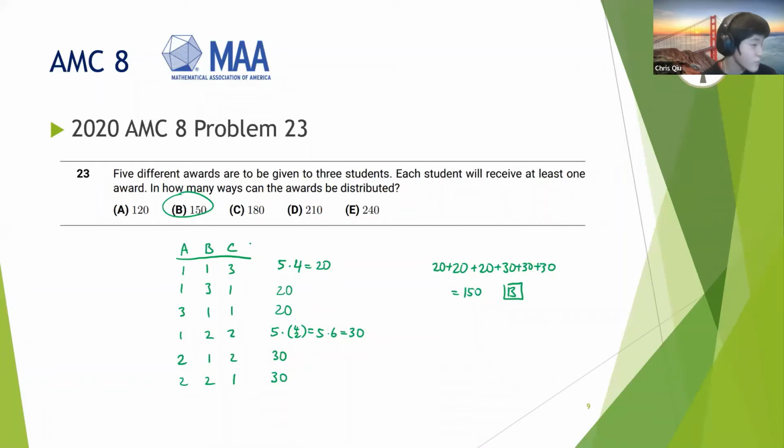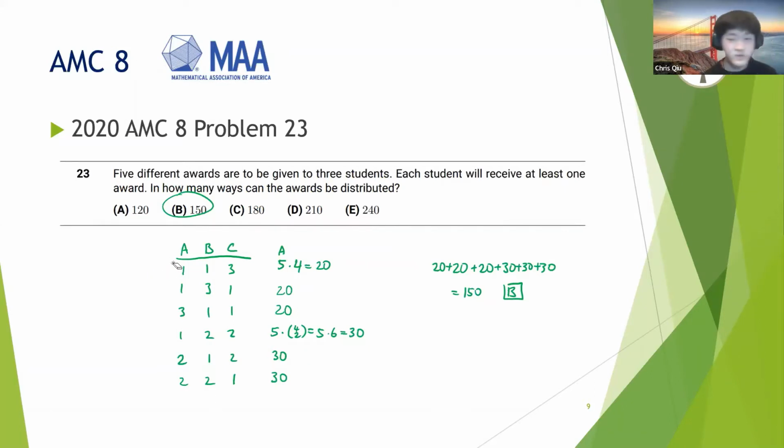One last question. What is 4? In this case, the reason we have 5 times 4 is because we want to distribute these awards to these 3 people so that A and B have 1 award each. First we can distribute one of the awards to A, and there are exactly 5 ways to do this because we have 5 awards total and we're giving 1 to A.